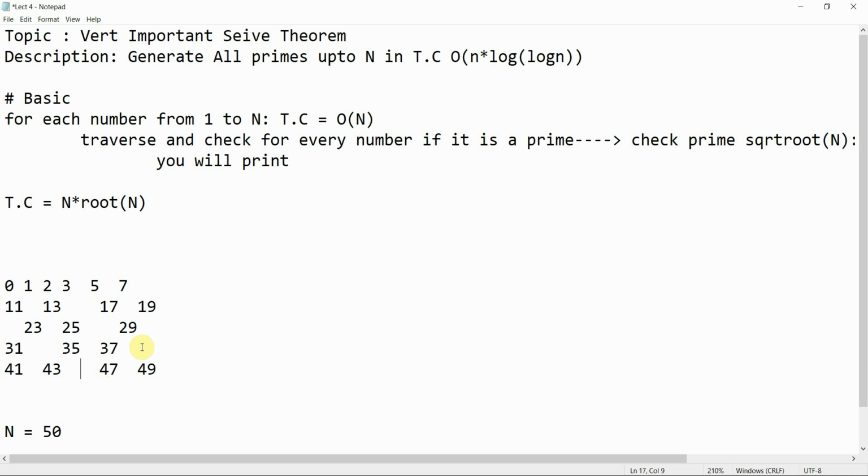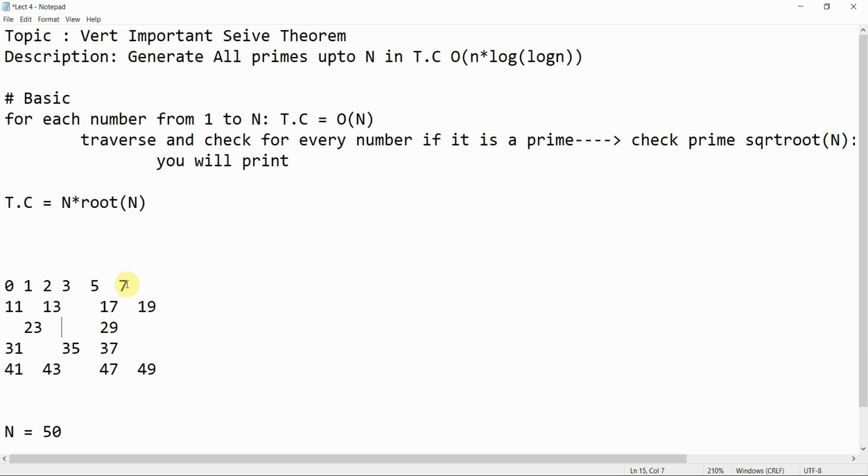So the next prime number here is 5, and we would remove all the numbers which are greater than or equal to the square of 5. The square of 5 is 25, so we look for numbers greater than or equal to 25 that are divisible by 5. So here we have 25. Gone. So almost we're done.